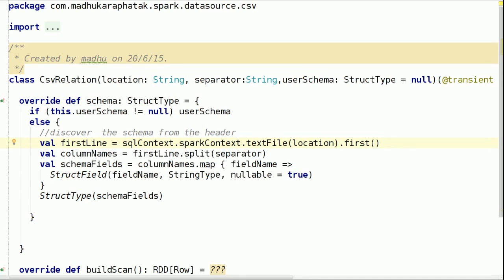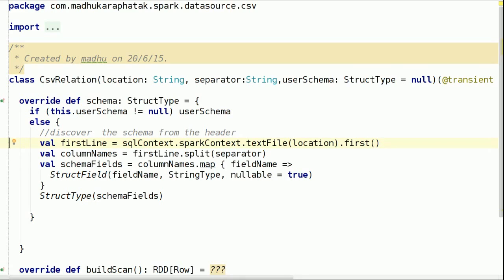Now struct type, you can imagine it like a C structure. If you have gone through the C programming language, you know what a struct is. A struct is just a combination of multiple basic types. So a struct can have integer, string, and those kinds of things. One more nice thing about struct is that one struct can be inside another struct, which means it does allow nesting. If you think about structured data, you normally think about flat structures where we have columns and rows. But we also have semi-structured data like JSON, which needs a nested structure. To allow the nested structure, we use struct type, which allows a struct type to contain another struct type. But here we are using a very flat structure.